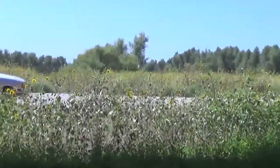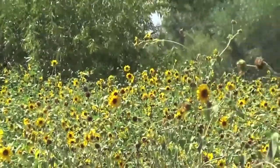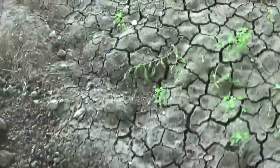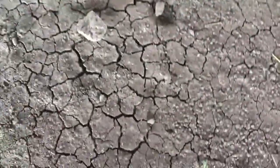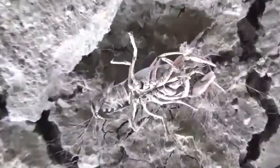And that's why I stopped, was look at all the sunflowers everywhere. So I was like, holy moly, I want to show that for sure. And then walked under here. Look, there's another eggshell there. And that was the first thing I saw, was eggshells, bats. Oh wait, where's that really cool stone that we're not going to keep? The next thing I saw was crawdad bodies everywhere. So we missed our chance.